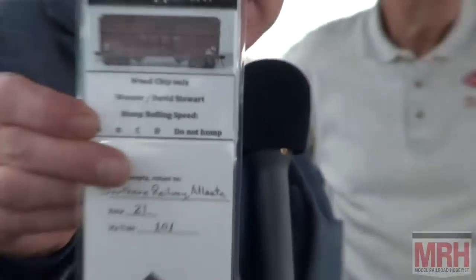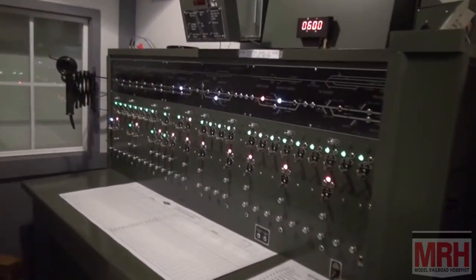Now you really operate this layout, and I see you've got car cards here. Yes. And these car cards appear to have the actual freight cars on them. Can you get that, Jess? So his car cards have got pictures of all the freight cars to help eliminate any confusion.